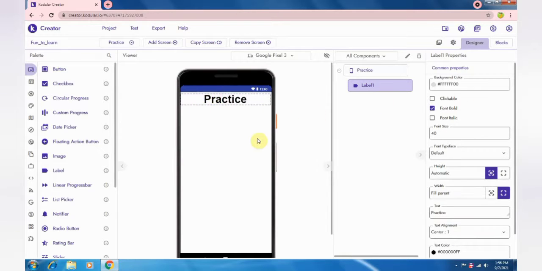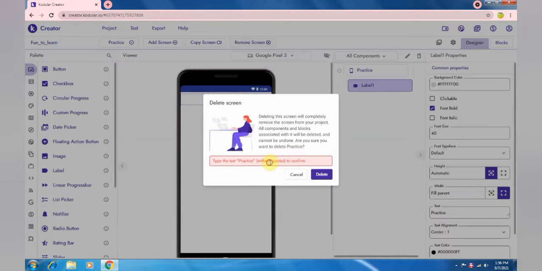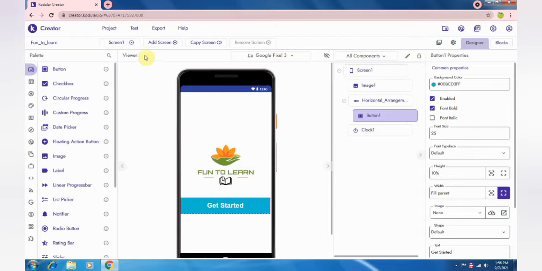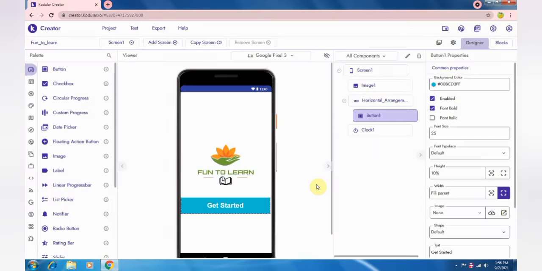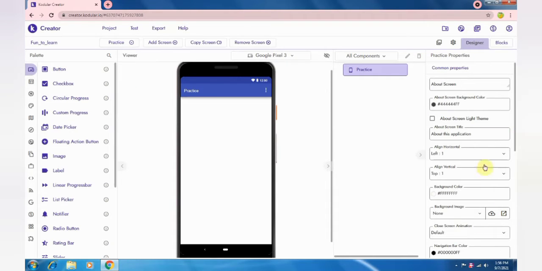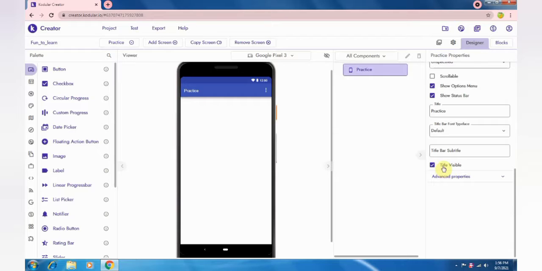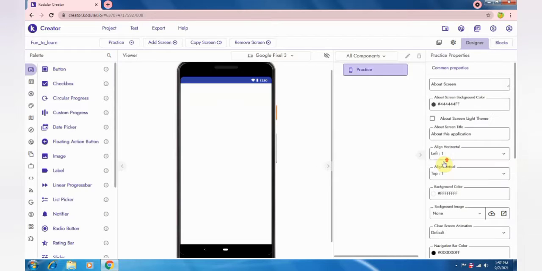Up to this I have just taken a label on a new page, although I am now removing the screen and showing you line by line how I have done it. Just a minute. Here we have to write the name of the screen for removing it. Now we are adding a screen and naming it practice. You may name it anything like main 2, main 1. If you are doing a rough project, then main 2, main 1, main are nice, but I am doing a simplified project for beginners.